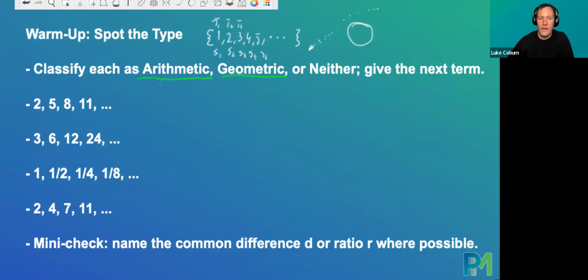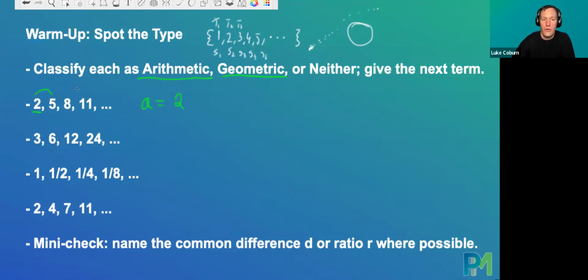And basically for the arithmetic sequence, you're always going to have a starting number, and then what you're going to do is add on a number to get the next number. And then you're going to add on the same number to get the number after that, and the same number again to get the number after that. So you can see the starting number, which we'll call A here, is 2.